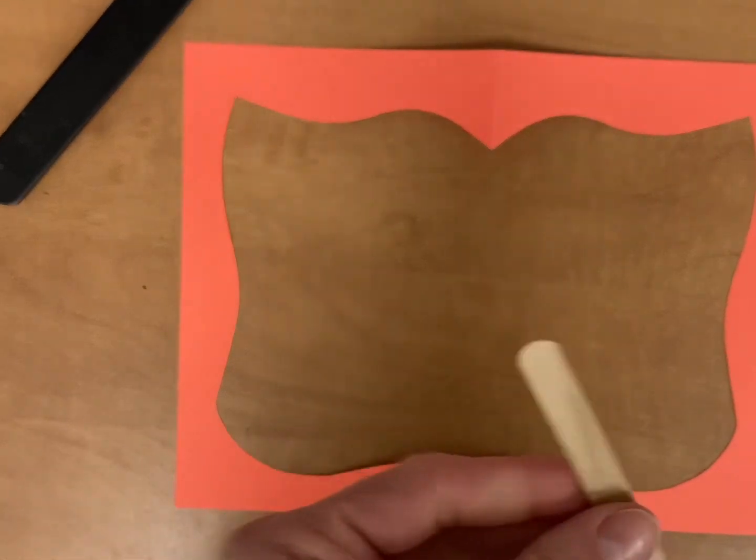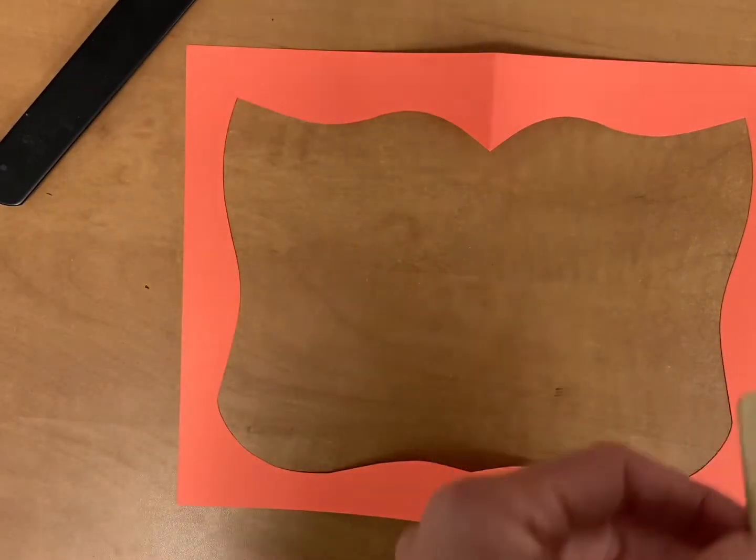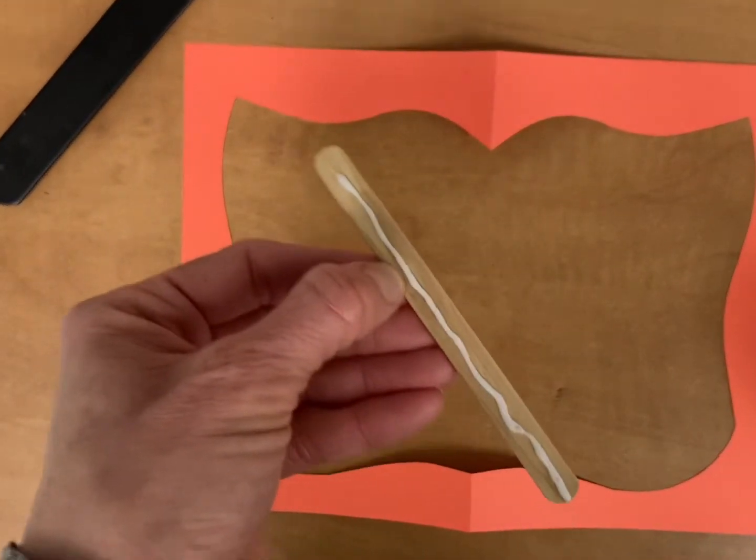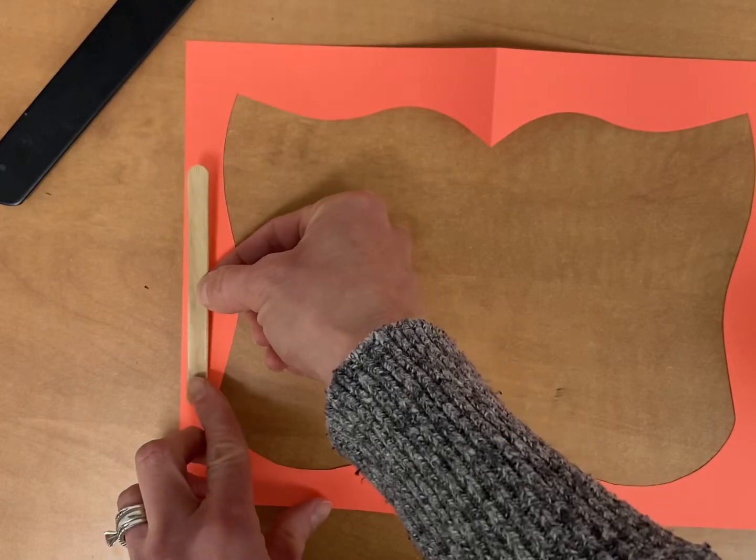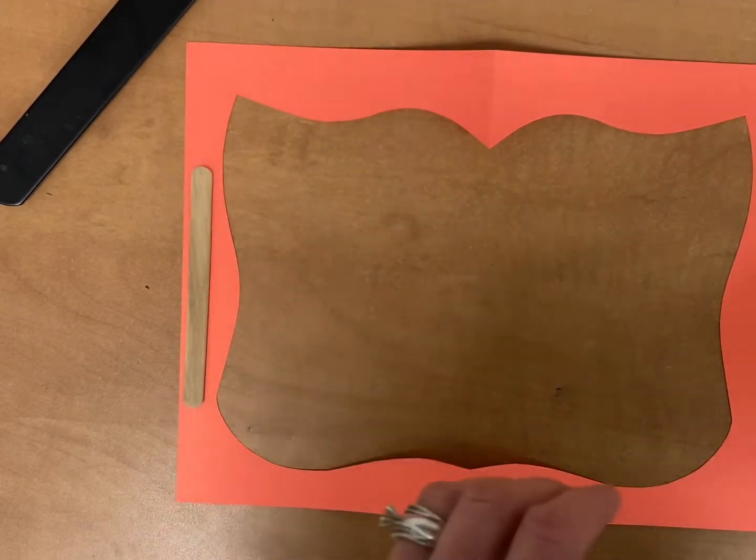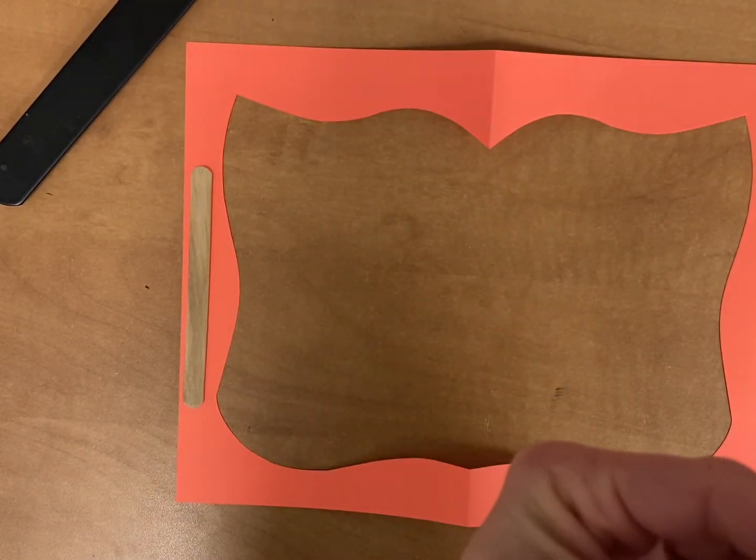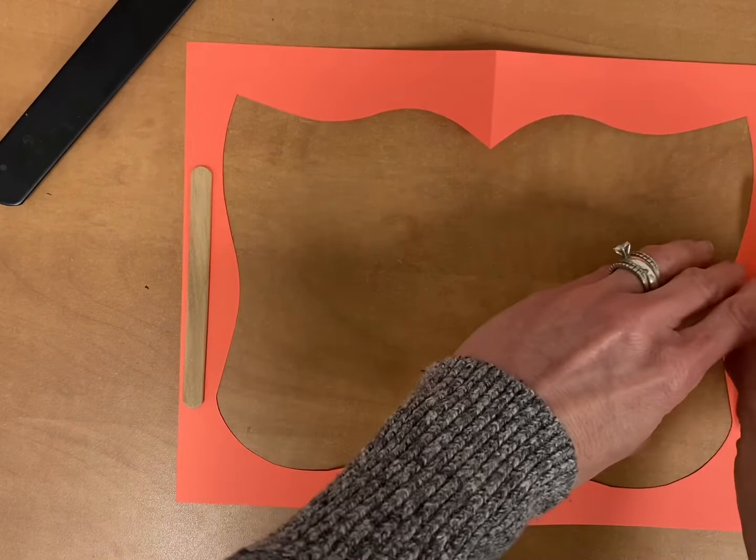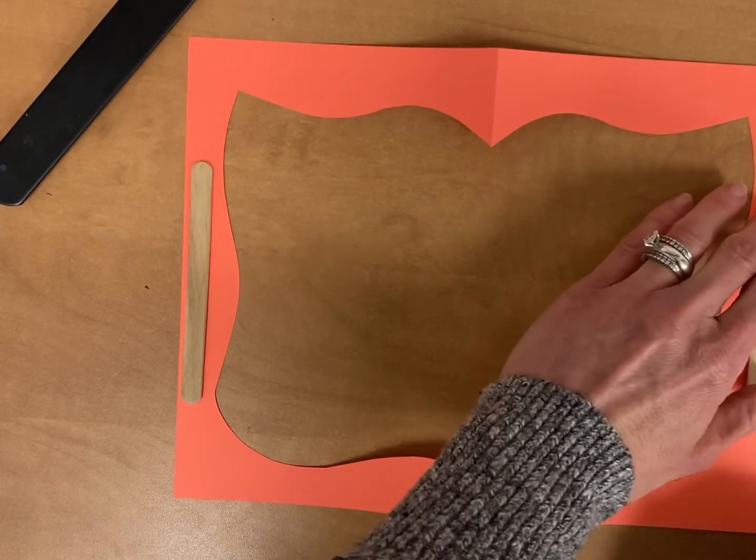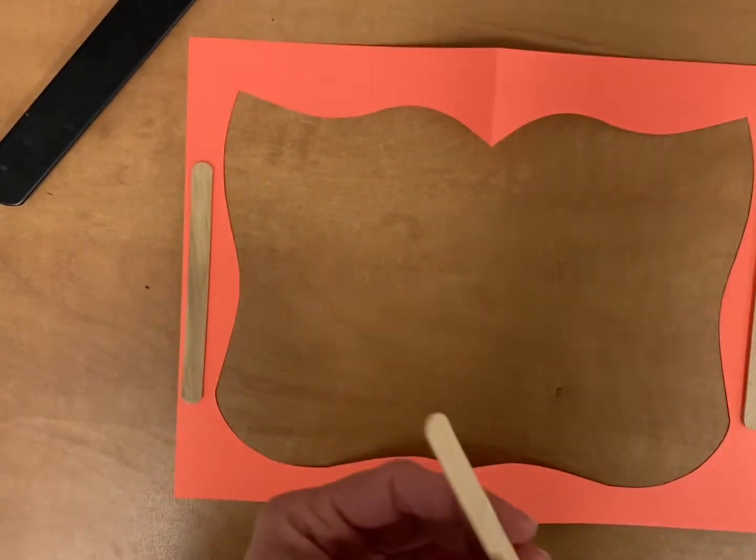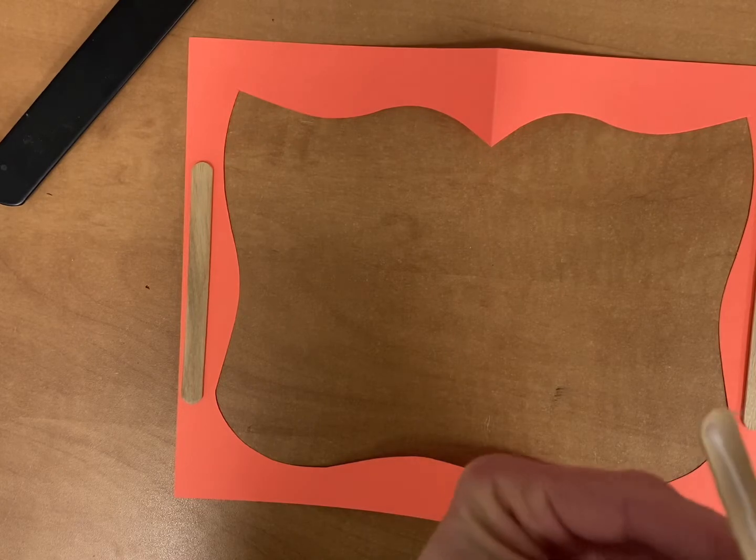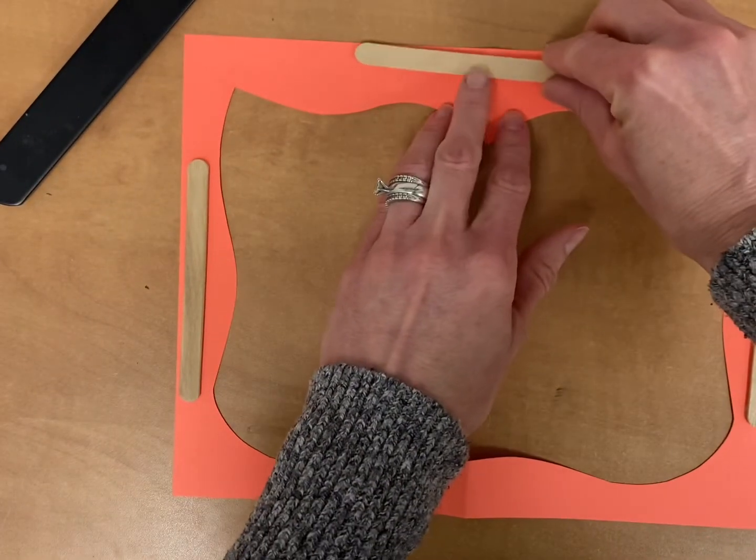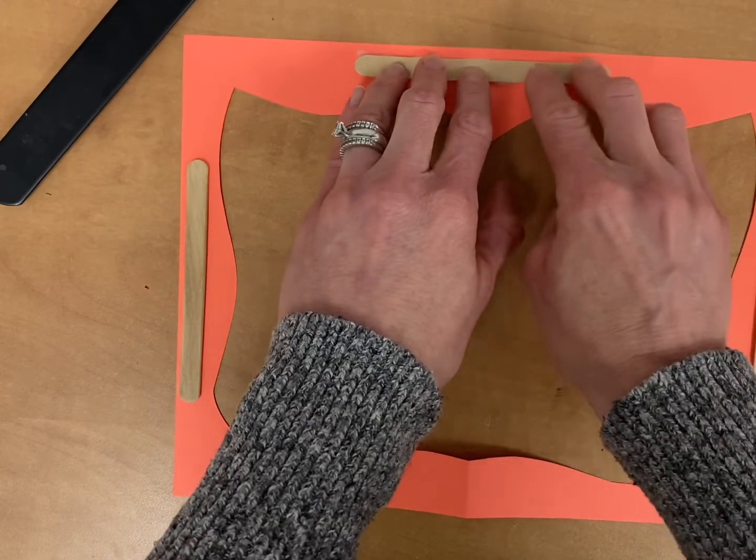You're getting four popsicle sticks. Even this is my smallest or skinniest area I'm going to have to glue, so four will work for everyone. A skinny line of glue all the way down, and you're just going to glue one piece on each side. Make sure it's a skinny line of glue. You don't want it really thick because this could turn messy really fast if you have just glue spilling out of every popsicle stick that you're using. This is also going to help flatten it. Right now they all have a fold down the middle, but when the popsicle sticks flatten that fold, that's going to help straighten it.